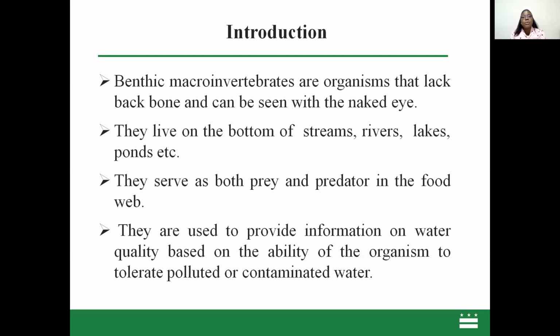Consequently, it is presumed that the presence of these organisms in a water body is an indication of good water quality. However, it is not certain that the absence of these organisms is an indication of poor water quality, due to other factors like low dissolved oxygen, which results from excess nutrients, water flow, salinity, pH, temperature, habitat loss, and many more factors that can hinder the survival of the organisms in a water body.